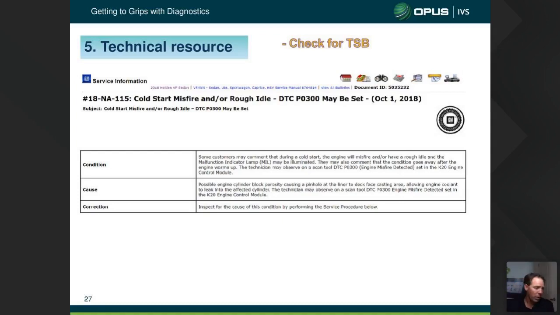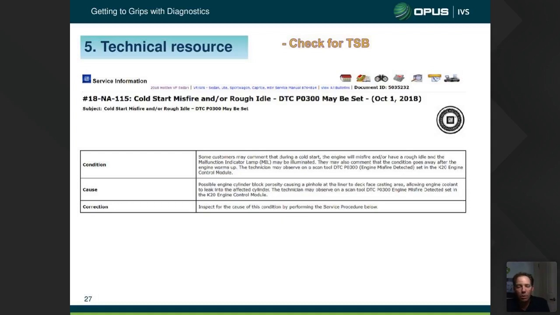But then some bright spark I was working with said, I wonder if there's a TSB on this. So we looked it up and wouldn't you believe it, here it is. And it was exactly what we're up against. So in this particular case, when I first did it, I looked at the TSB long after I'd spent hours on the car. Not the right thing to do, but that's what I did in this instance.